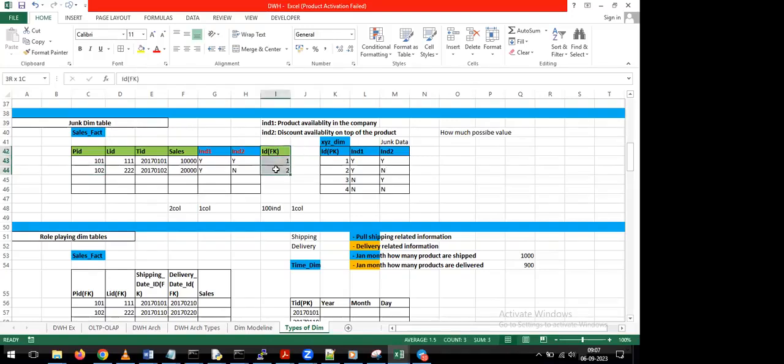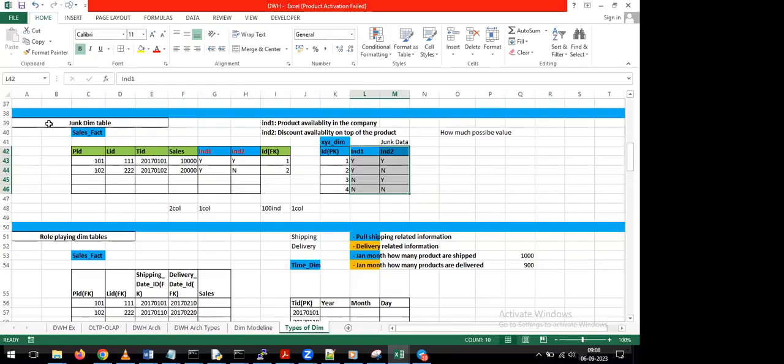Indirectly, by using this ID column, we maintain the relationship between the fact table and the dimensional table. With that information, you can understand whether the product is available or not, and at the same time whether discount is available or not. But in this whole example, instead of maintaining indicator columns in the fact table, we are maintaining all the indicator columns in our dimensional table. Just for representation, I gave these columns in red color, which means these 2 columns we are not maintaining in the fact table. These columns we maintain only in the dimensional table. Whenever a dimensional table contains all the indicator values, such a table is simply called a junk dimensional table.